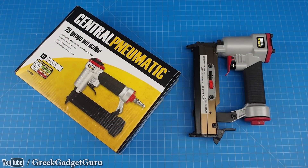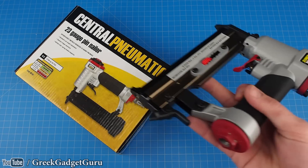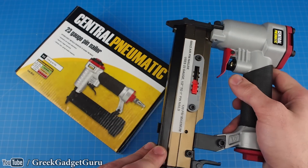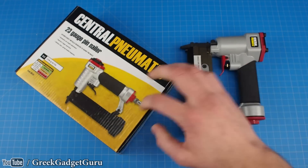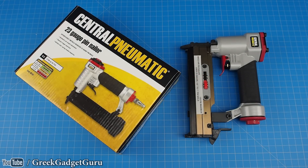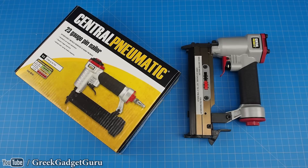Funny story — I actually had to secretly swap out the one that was on display using tools I found around the store. I only needed an allen key and a crescent wrench to remove the bottom, and then I had to remove the set screw in the bead attached to the steel cable going up to the industrial plug at the bottom. It was actually really easy but kind of nerve-wracking because I probably wasn't supposed to do that. Feeling sort of guilty, I ended up buying the tools I used to remove it from the display. I don't really see the harm done because in some way I helped the store by updating their display rack with the new model they were currently selling. So overall I'd say it was worth it — no harm done.